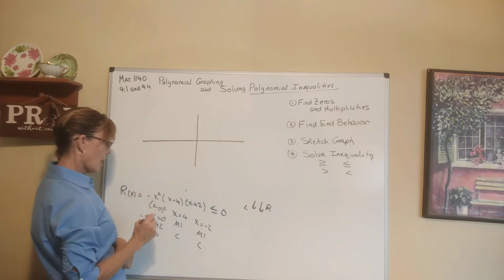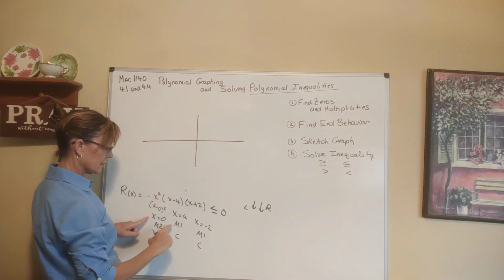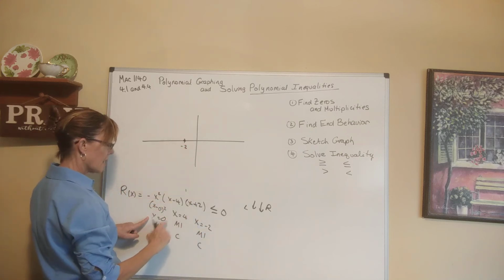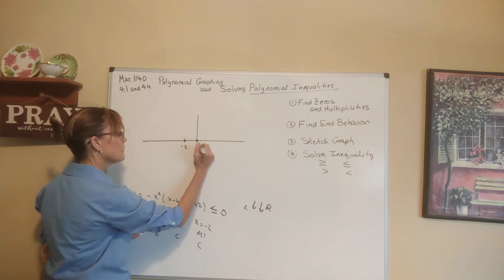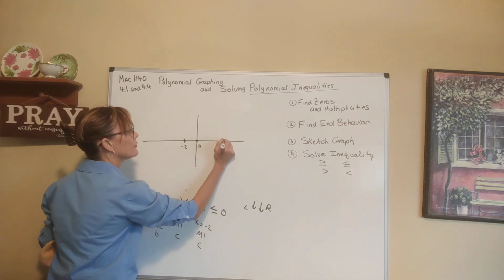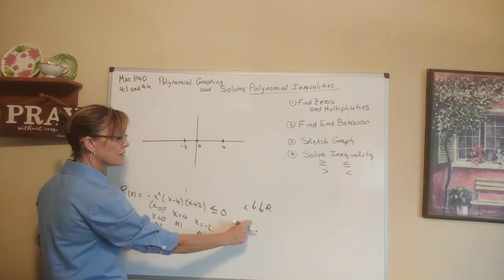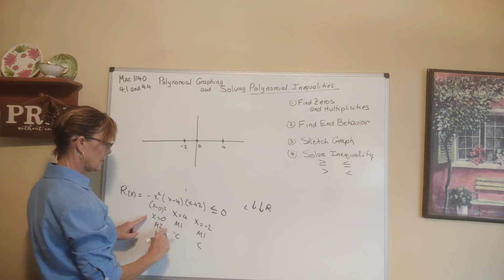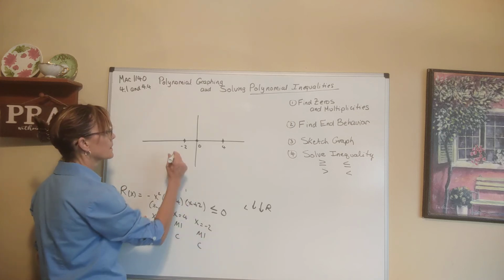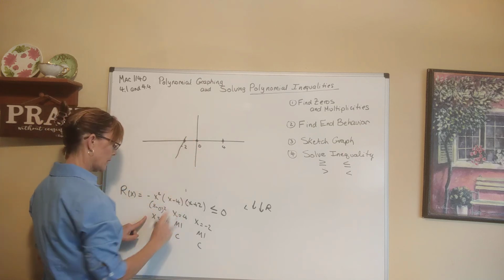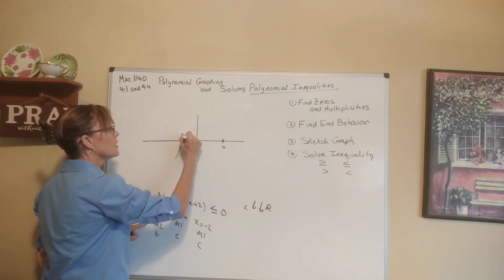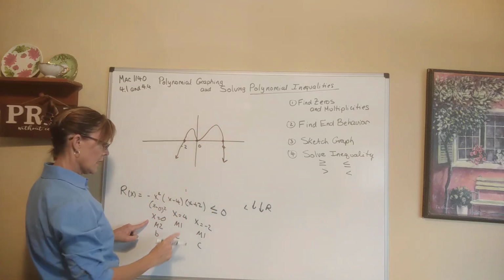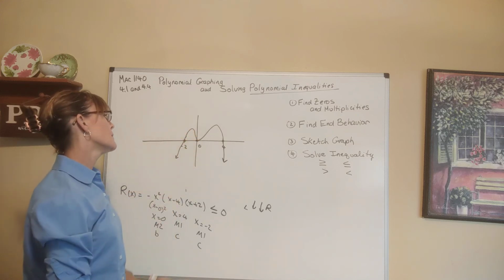So here we go. We have zeros at -2, at 0, and at 4. All right. So down to the left, down to the right. So we're down here, and we come up to -2, and we're going to cross. When we get to 0, it has a multiplicity of 2, which means it's going to bounce back up, and then at 4, it's got a multiplicity of 1, so it's going to cross, and we get kind of like an M shape.